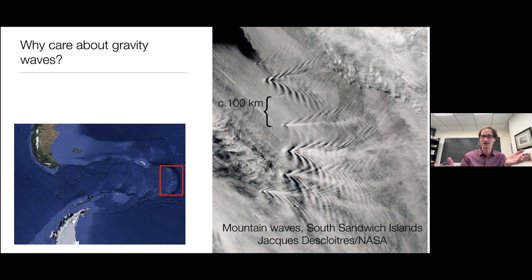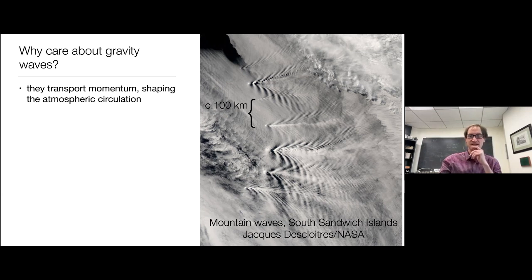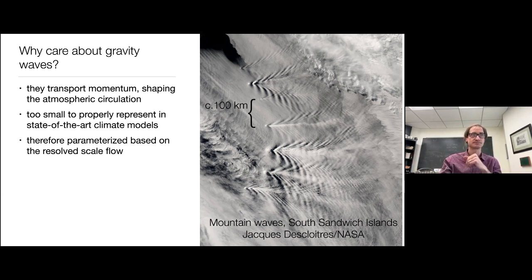And you can say, well, why do we care about them? They are associated with clear air turbulence, another story. But for here, it's really that they're moving momentum, right? They have these strong winds shooting across the ocean. They hit these islands, and then the land is going to have a drag on the flow. If it was just that, then you'd slow down the boundary layer. But when you produce these gravity waves, that drag on the flow will be propagated up to where the wave breaks. So it's a mechanism for moving momentum into the free troposphere. And that's why we need to do it, right? They shape really the large scale circulation. It gets shaped by this momentum transport.